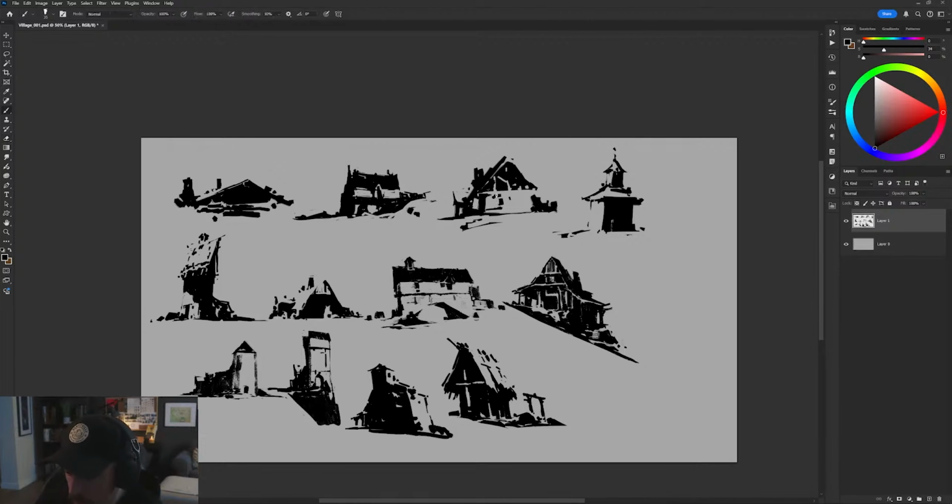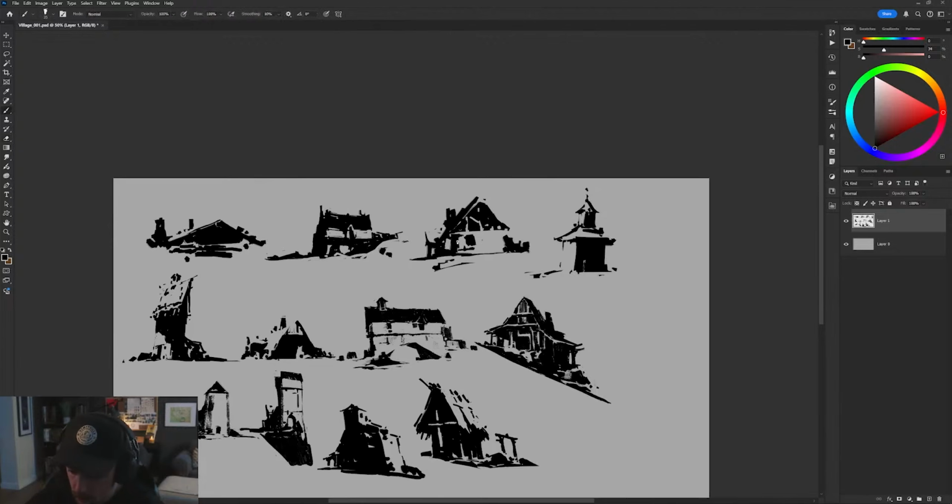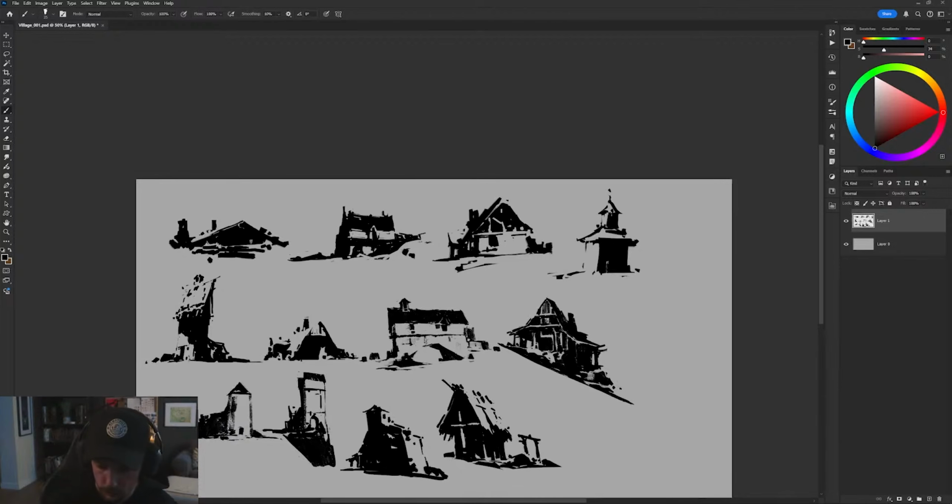Right now I'm just going through my sketches, and this is what I call giving them all a chance. So some of them are better than others, and as I was going through, I started using different techniques, and some stuff started working better than others. So now I'm just going back and trying to make sure they all have some kind of consistent quality before I move to the next stage.